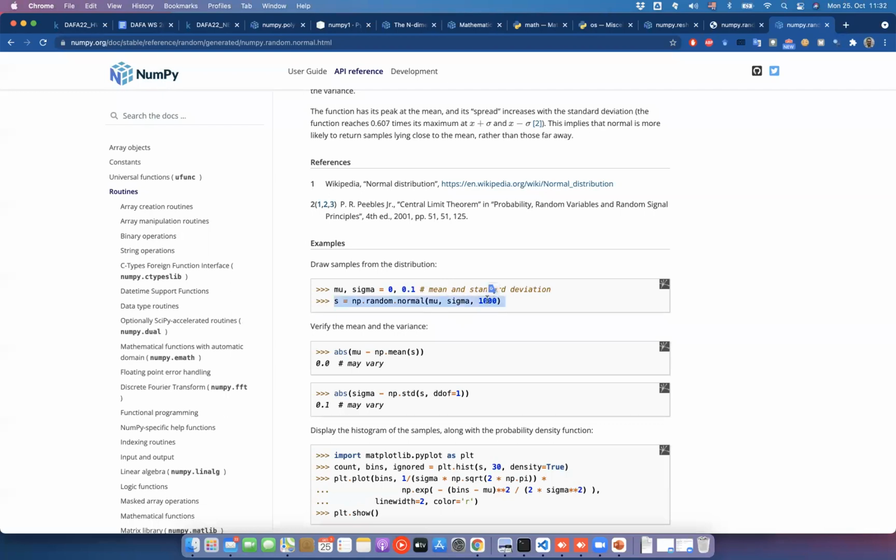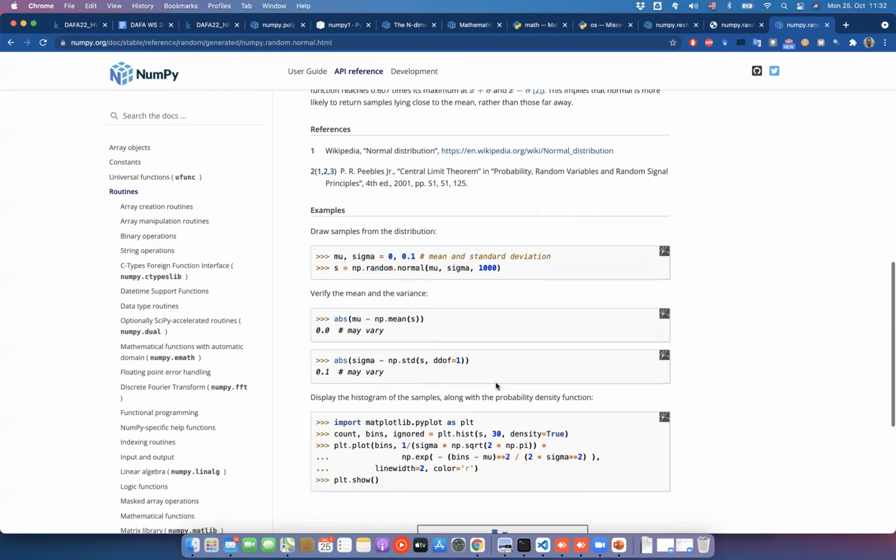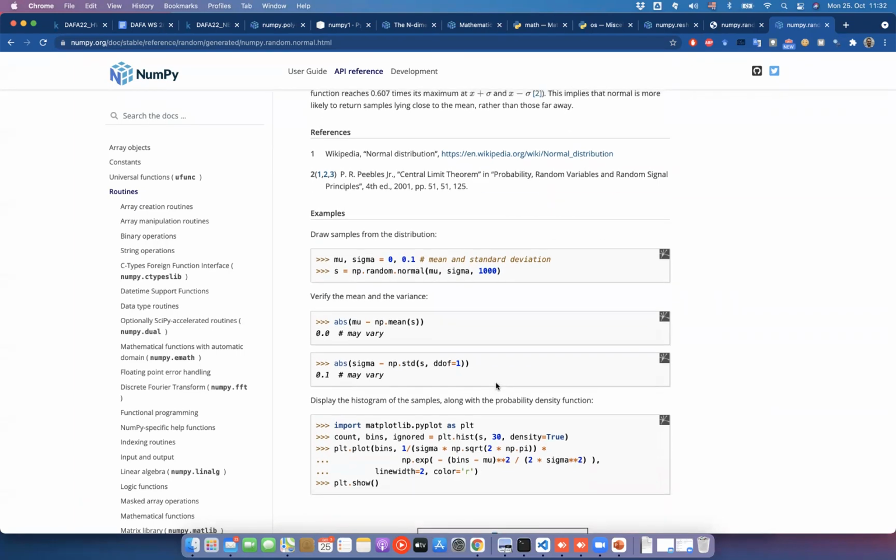This 1,000 means 1,000 random numbers. You can ask for a shape. For us, we need 20 years and 1,000 iterations, so we need a shape of 20 by 1,000 with this expected return and this expected volatility.